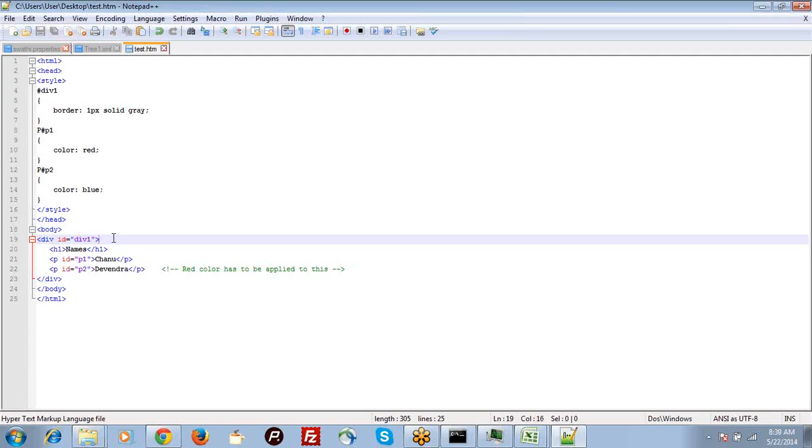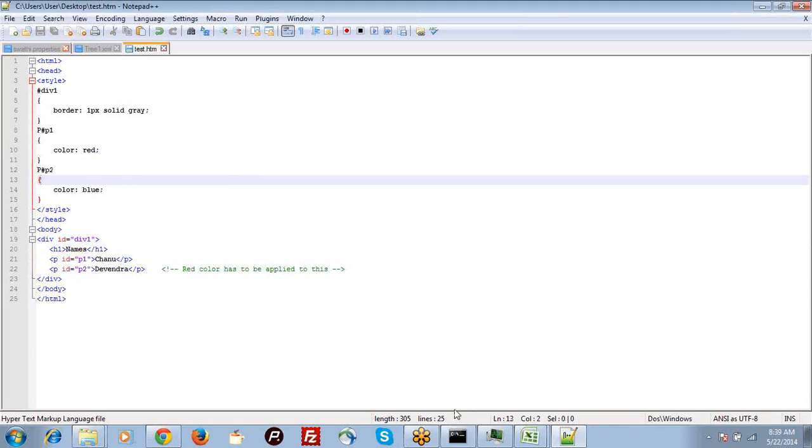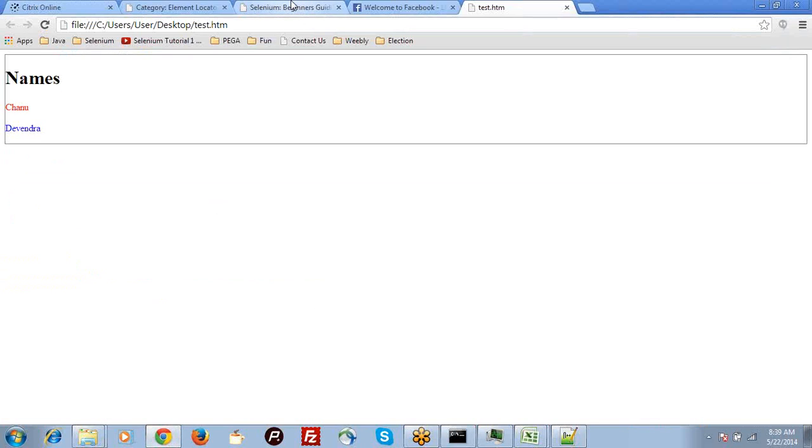Okay, got it. So with that approach, Selenium introduced CSS locators. In CSS, we follow a few standards to embed styles into an HTML document. Those standards they have incorporated, and they are supporting them as locators. So by writing a CSS locator, you can identify the elements. That is the purpose of CSS locators in Selenium.